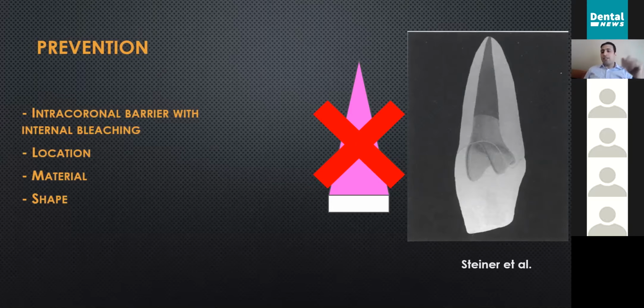And we all know that it follows the anatomy of the tooth, that it's not just flat, it has some scalloping to it. So that's why the base, or the glass ionomer base that you put on the gutta percha, needs to be saucer shaped so it can follow the configuration of the CEJ and ensure a good seal before you initiate the internal bleaching. The other thing, if you're going to use heat with internal bleaching, it's recommended that it be very minimal, and it needs to be intermittent. So you don't put the heat source inside the tooth for a long period of time, because that can also affect how the bleaching agents can cause a negative effect on the PDL.